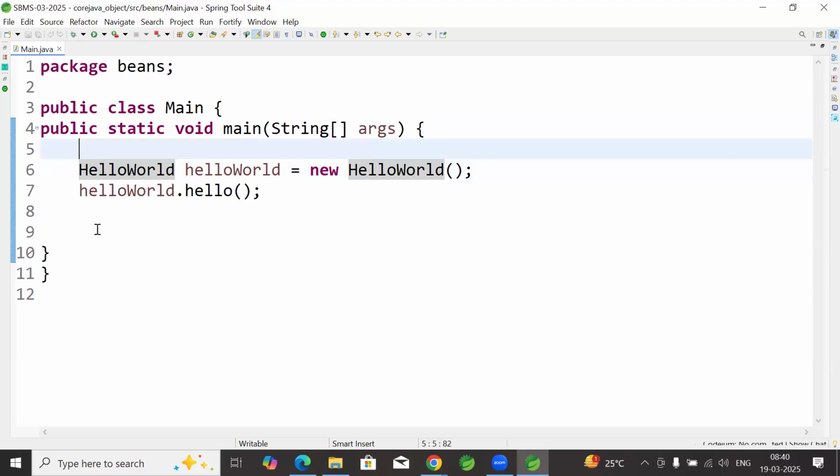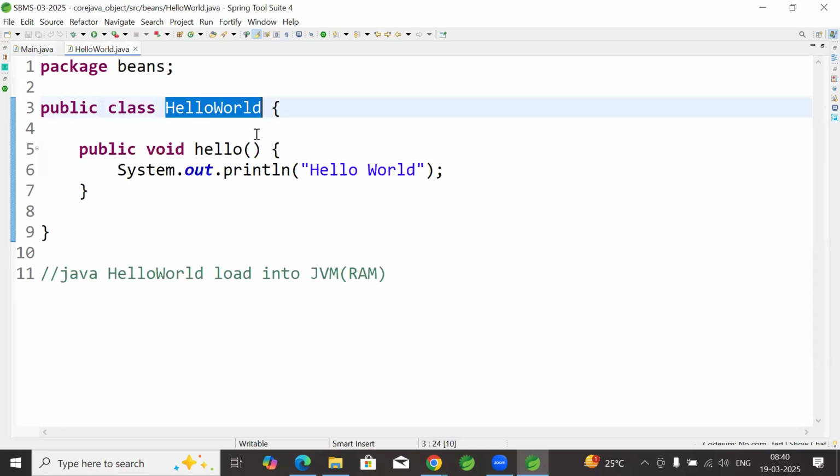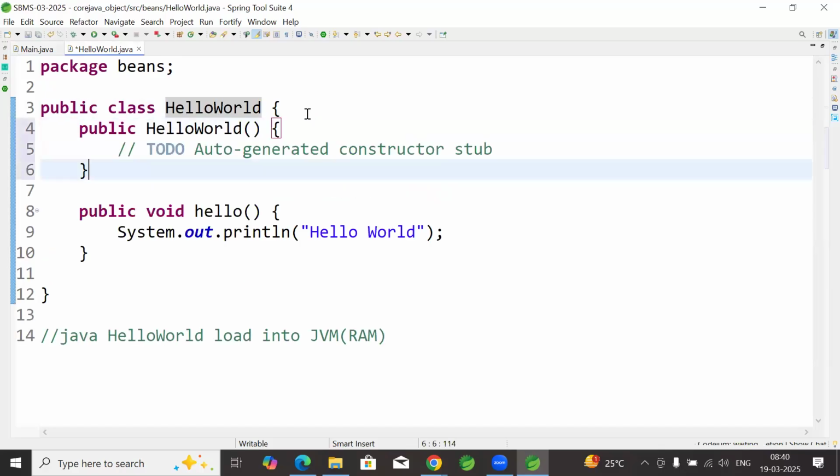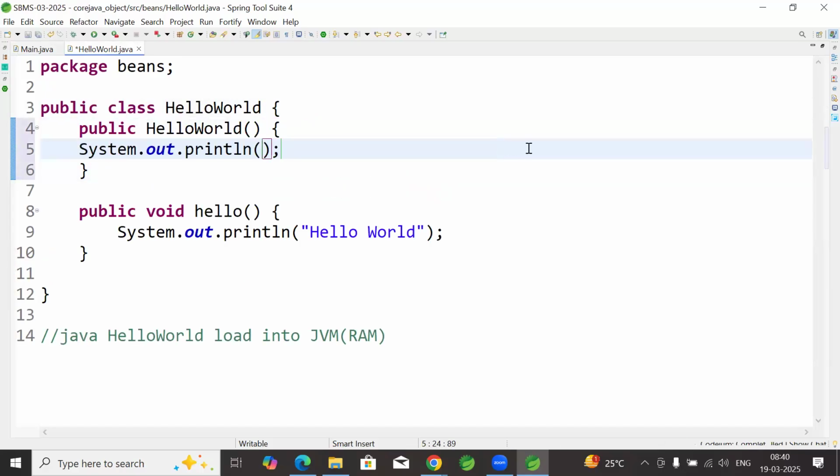Whatever the framework says, follow it. Now, if I wanted to create one more object, let me put a constructor here. The constructor will execute at the time of object creation. HelloWorld constructor.